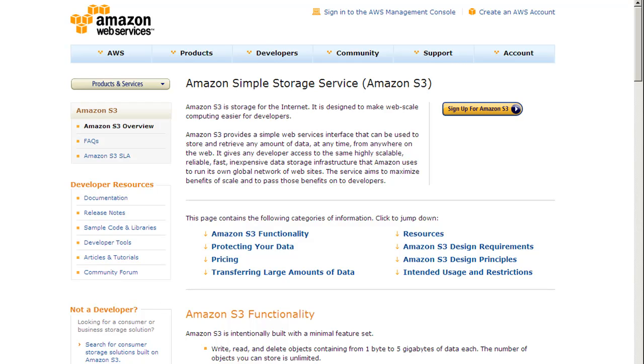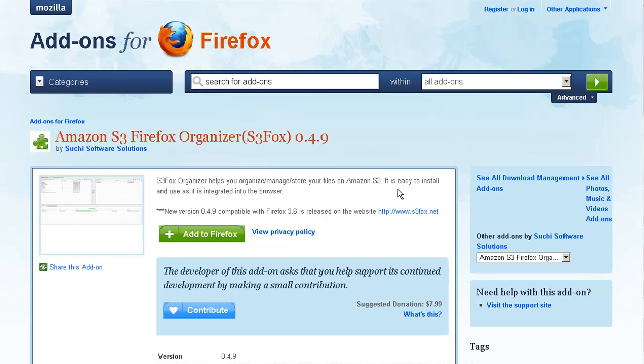Now, what I've used in the past with Amazon S3, which I do like, is the Firefox plugin. What the Firefox plugin enables you to do is set up kind of a control panel for Amazon S3. The cool part about Amazon S3 is you always have access to your files. They're one click away. It becomes part of your browser essentially, and it's unlimited. You can send out as much data as you want.